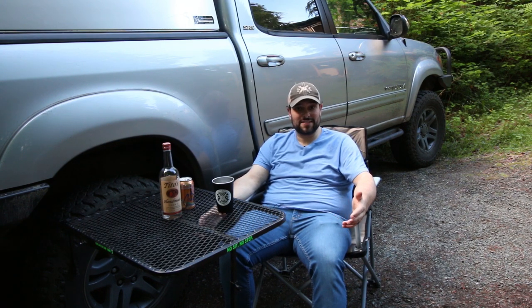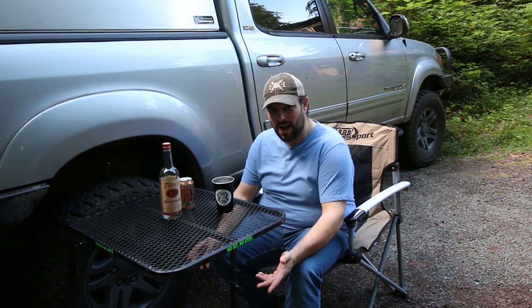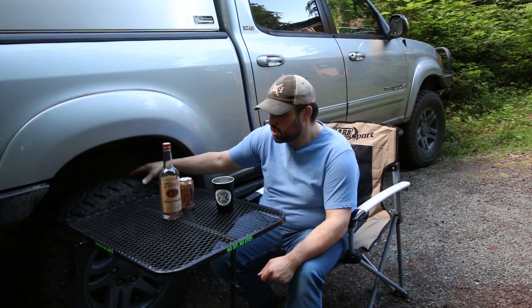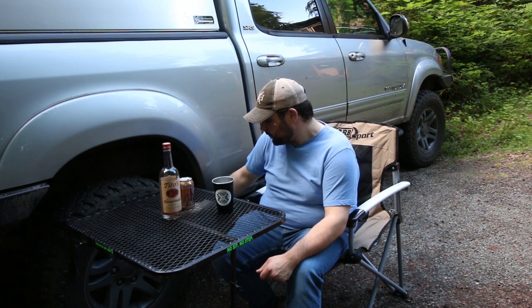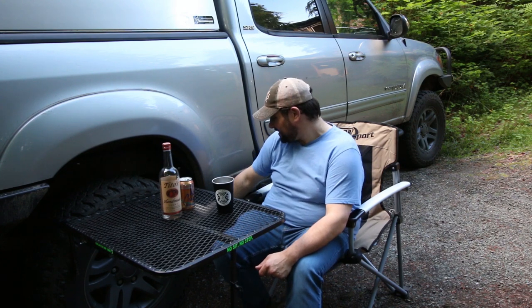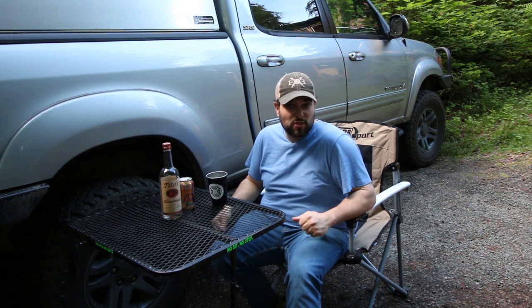This table is really intuitive in how it sets up and it's versatile as well. It'll fit on almost any tire that's 14 inches or larger around. It has a section that goes around the back of the tire with some grip tape to secure it, and then in the front it has these two little short stubby legs — about six or seven inches long — that you deploy. I'm going to take a minute and show you guys how you set this table up from start to finish.